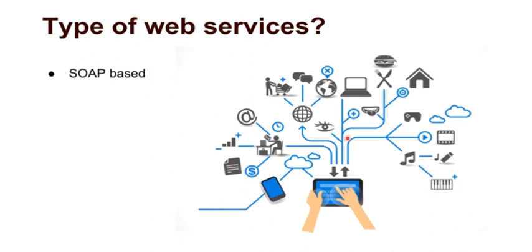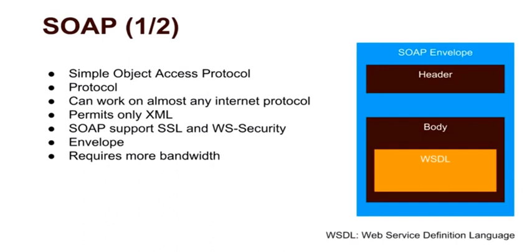Now we talk about the type of web services. Some web services are SOAP based, and in this particular slide we will talk about what is SOAP. Basically, SOAP is the Simple Object Access Protocol. We have discussed it in class in all details, and basically it is a protocol.